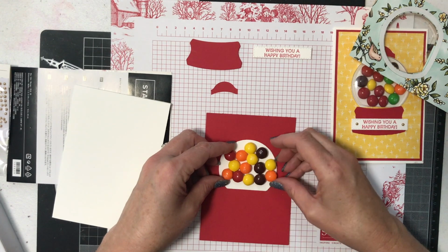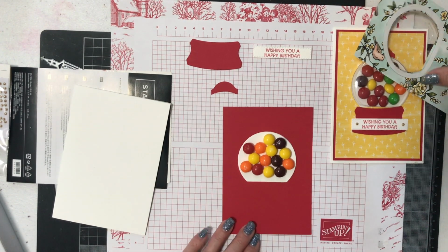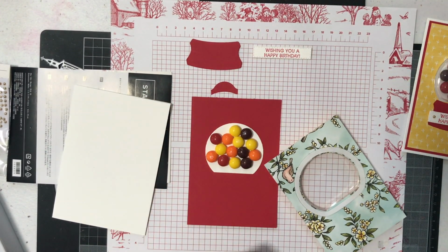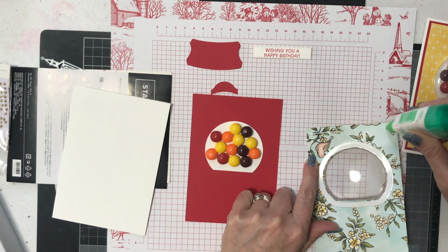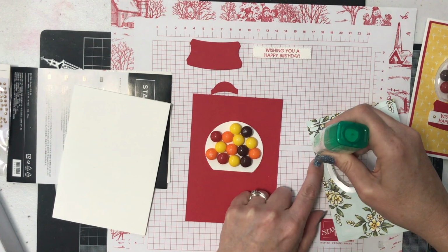Well, this one doesn't have any green ones in this pack. Huh, look at that. Okay, just like that. This piece is almost ready to go. So what I'm going to do is use a bit of Tombow, or you can use whatever adhesive you like, and I'm just going to put a thin strip of Tombow all the way around the outside.